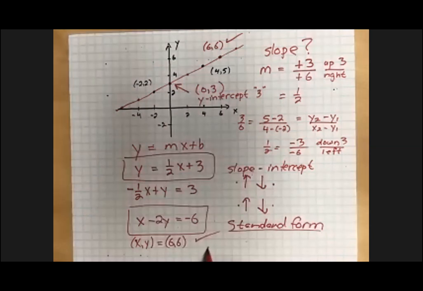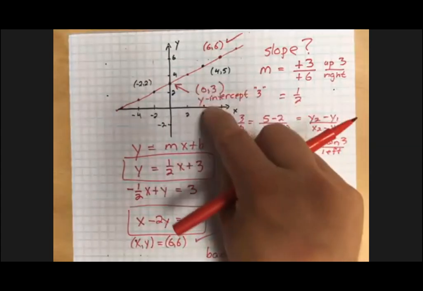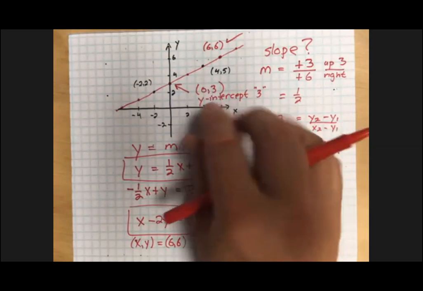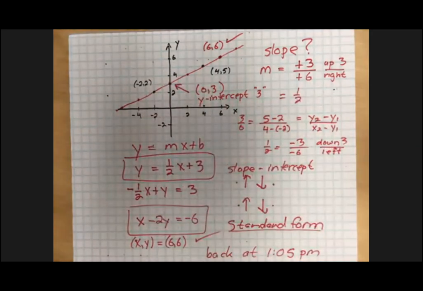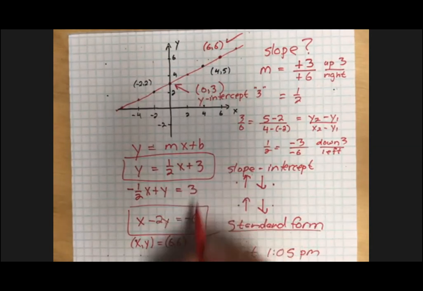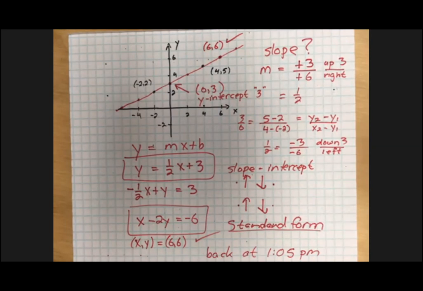So let's check this out. Right now I've got 1 o'clock. Let's say back at 1:05. And we'll try harder and harder equations. You know, harder, giving you less information, more mysterious information, and seeing if every time we can still construct the line. And we will. Take a break, stretch your legs. I'm going to mute my microphone, stretch my legs for a second, and we'll be right back.